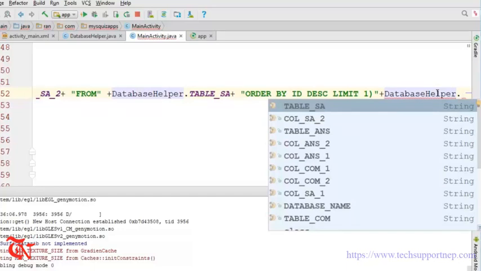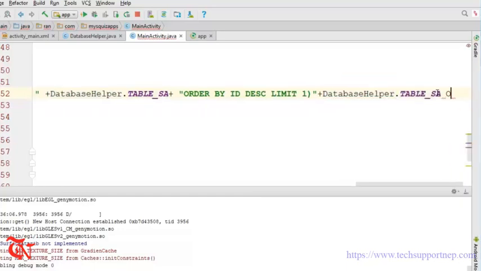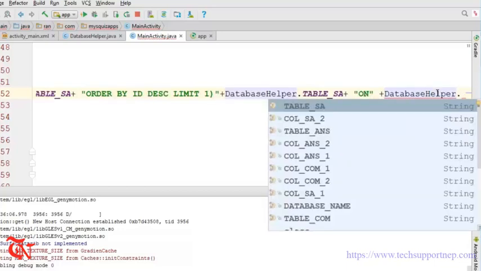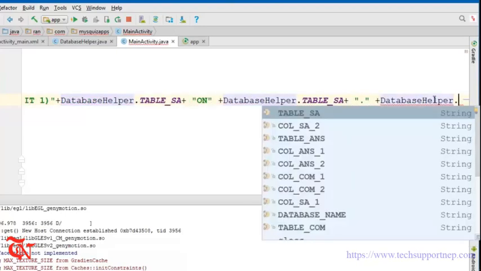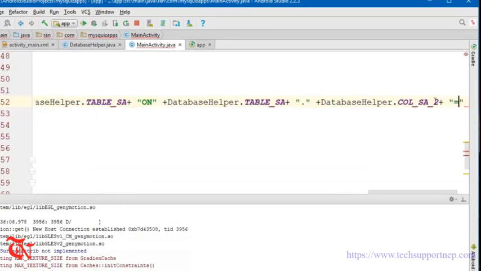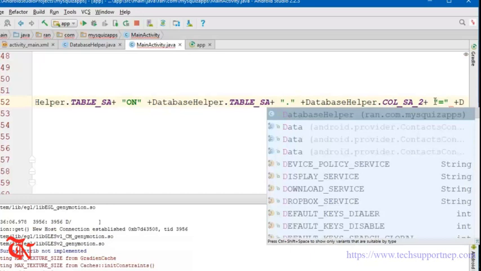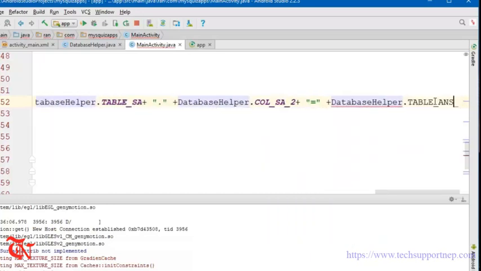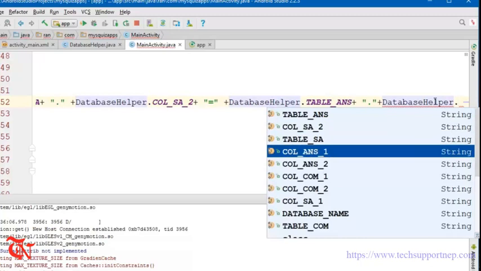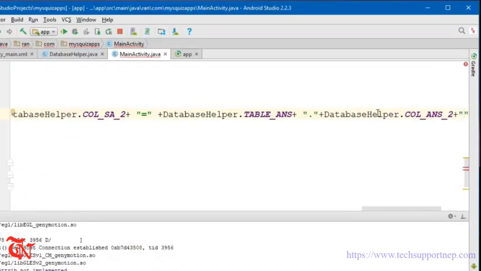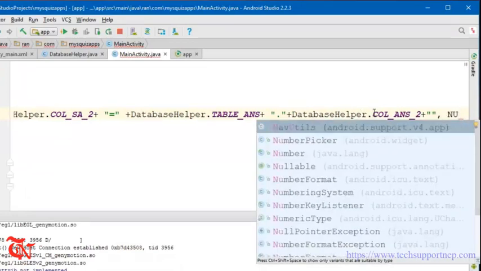Then DatabaseHelper dot SA table on DatabaseHelper dot SA table dot SA2 is equal to DatabaseHelper dot answer table dot ans, and then DatabaseHelper dot insert column 2, and then the argument is null.